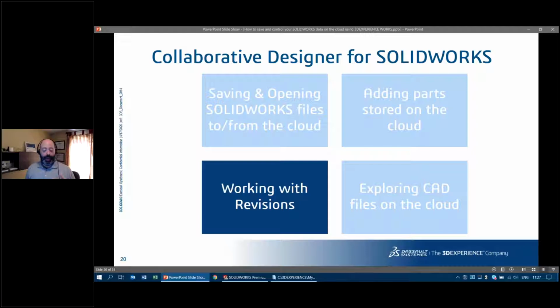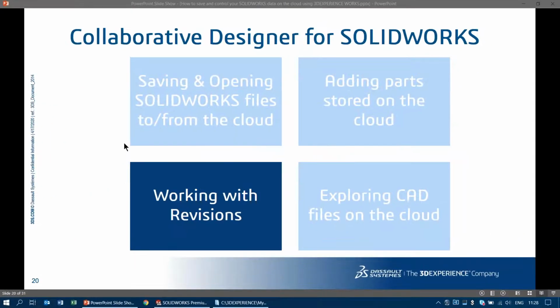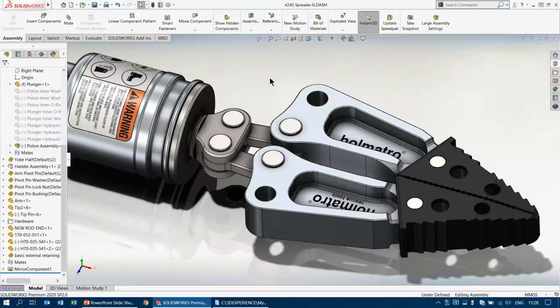So I've got a couple things. I have to revise the part, the arm, like you saw the collision, so I've got to make a revision for that. But I also want to create the revision for my whole assembly. I have to change some pins. Some of the pins are not strong enough. I want to change that. And also the handle. There's been a new model of that handle that, while I was working, someone else was actually doing. So we'll see how we can swap this into my assembly. So again, let's go back inside of SolidWorks and do that.